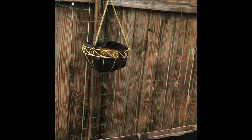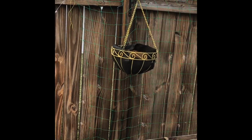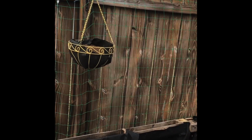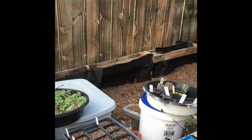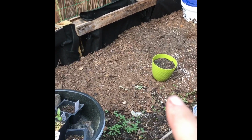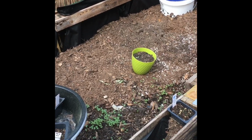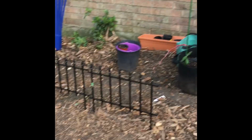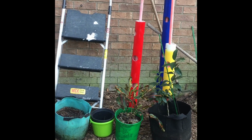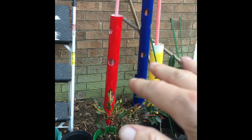Here's the other bed, and then I've got hanging baskets, which some of them have not started to develop yet. This is a trellis going down just flat on the side of the fence, and that's going to be Malabar spinach. And this is going to be my pepper bed, and that's one reason I haven't put the peppers in there yet, because I'm not quite finished putting some more soil in it. Some more seedlings over here, work stuff that I've had. These little towers right here are going to have strawberries growing inside of them.